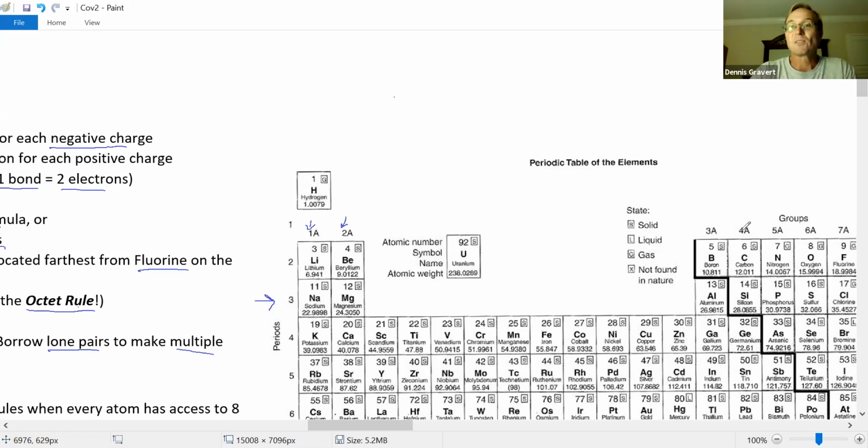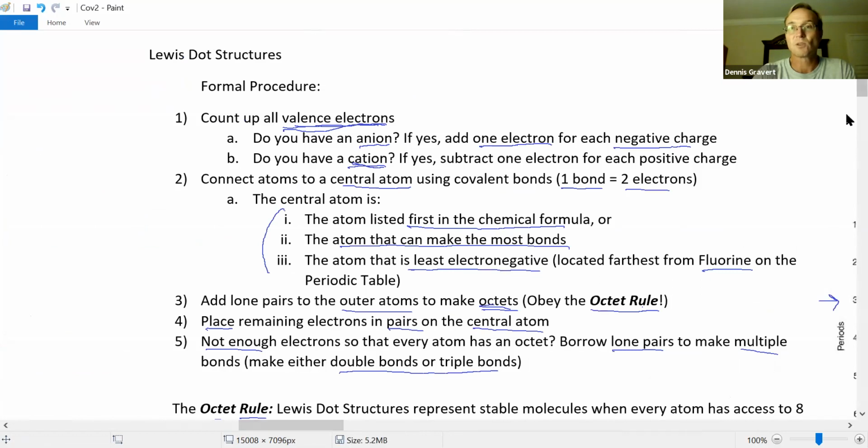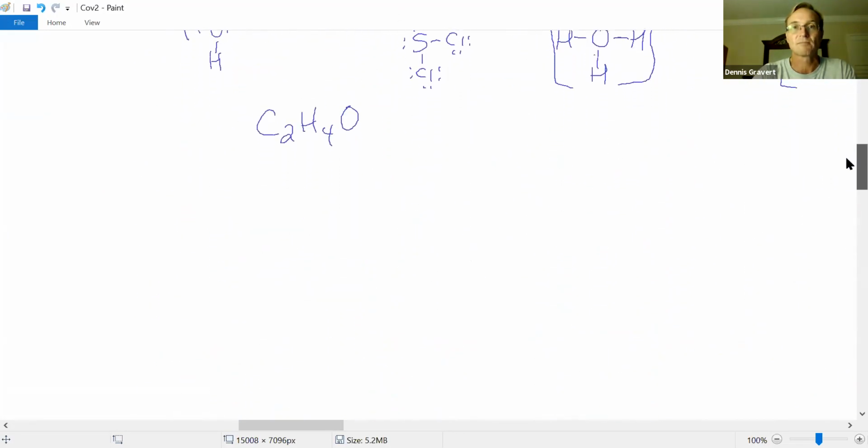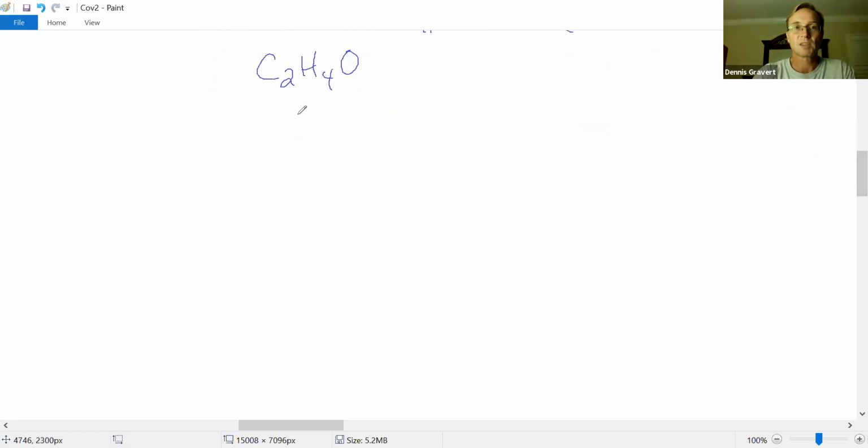Carbon, you have 4 electrons. Hydrogen, you have 1 electron, 1 valence. Oxygen, you have 6. Carbon, you're in 4A, you have 4 valence electrons, and there's 2 of them. Okay, so counting valence electrons, carbon comes in with 4. There's 2 carbon atoms. Hydrogen comes in with 1 valence, but there's 4 hydrogens, so multiply by 4. Oxygen, you came in with 6.